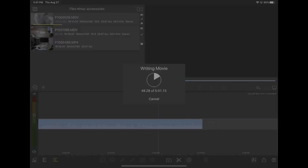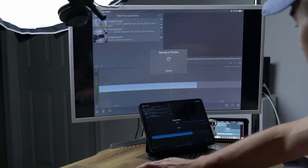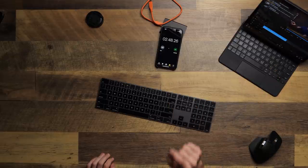4K 10-bit files, rendering to H.264, which is a highly compressed codec that computers do not like. And this thing, it's so fast. I won't continue making you listen to me be amazed on this. Every time I render video on the iPad, I am blown away. Okay, we've got like 10 seconds left. Whoa. Okay, we're done. So that 5-minute video took 2 minutes and 48 seconds to render.